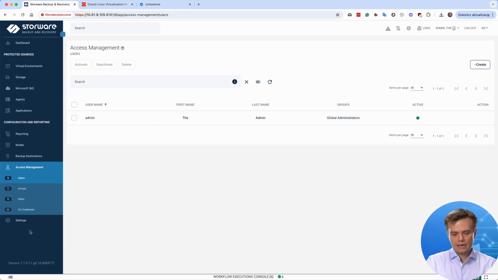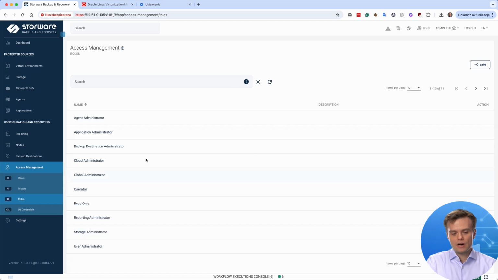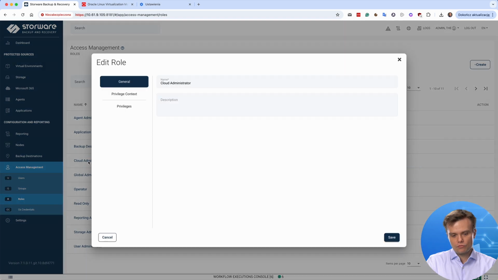Last but not least, access management. That's also something that we have heavily worked on. This is especially useful if you would like to divide your backup and recovery team and give them, let's say, access to the specific environments so that they are able to back up and restore on their own. So here, whenever you have a role, you can define a new role.